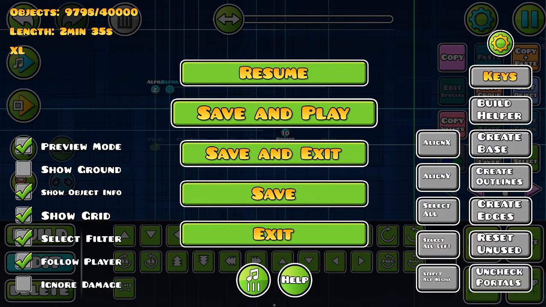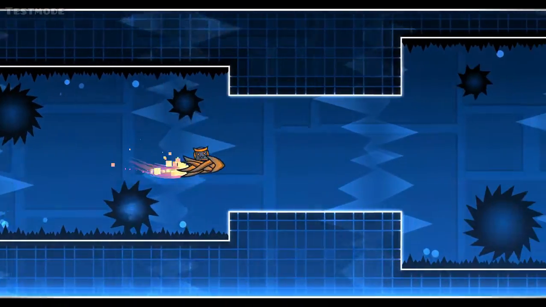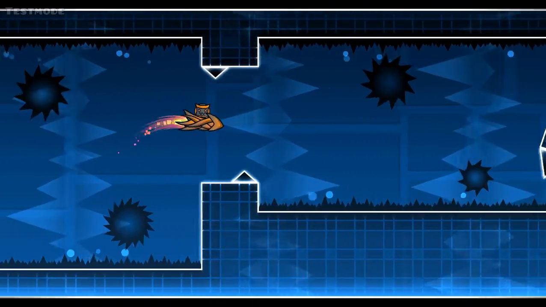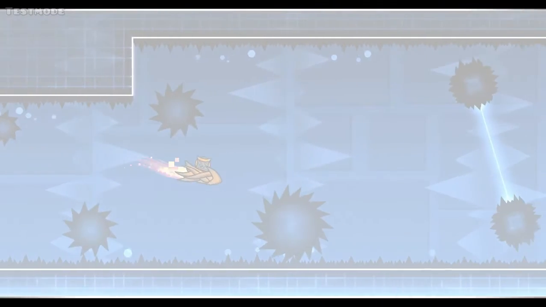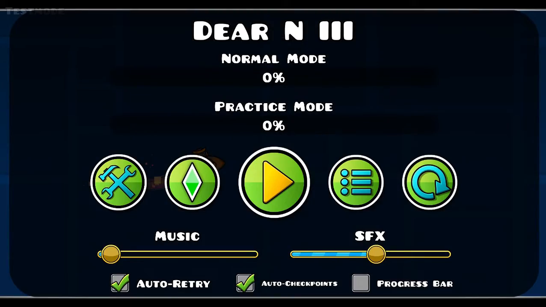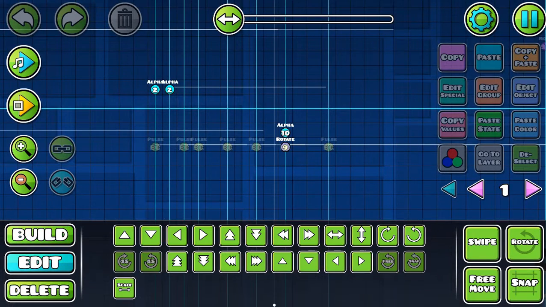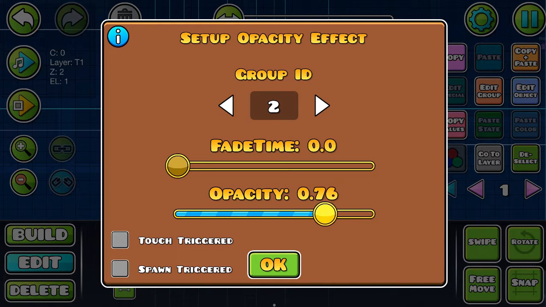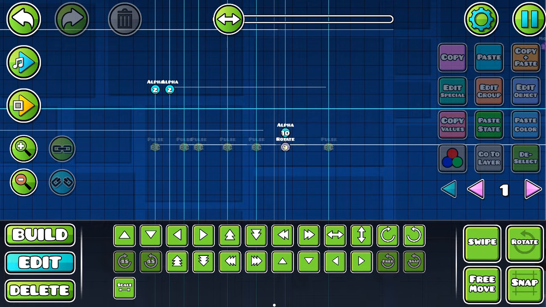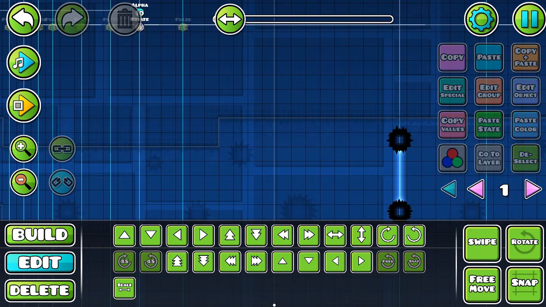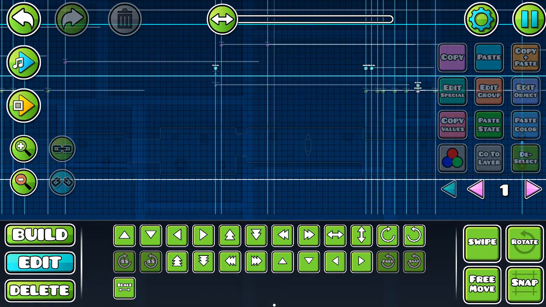Okay, now let's check out how it looks. Oh, wow. What? I didn't want to do it. Wait, I did it a little bit wrong. There. And then right here, it should have been 0. Alright. Now what?